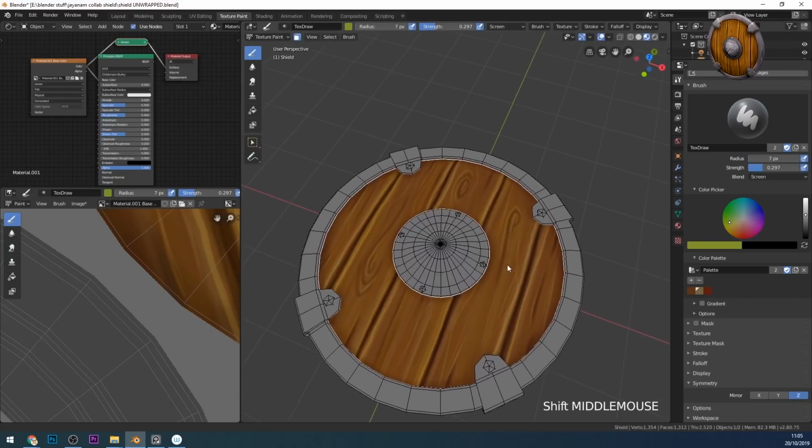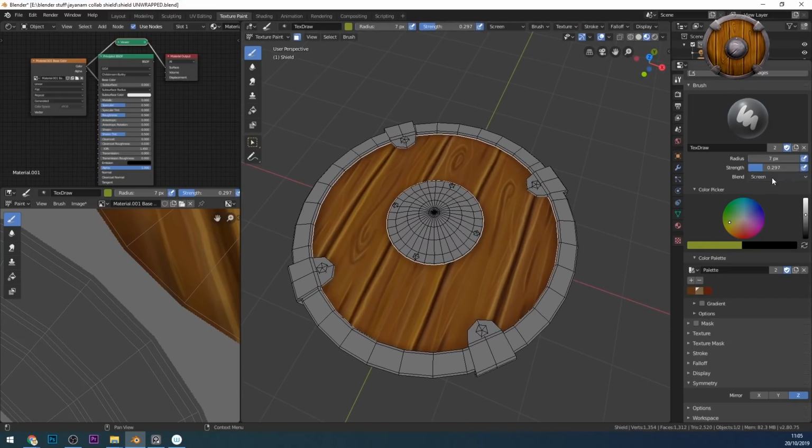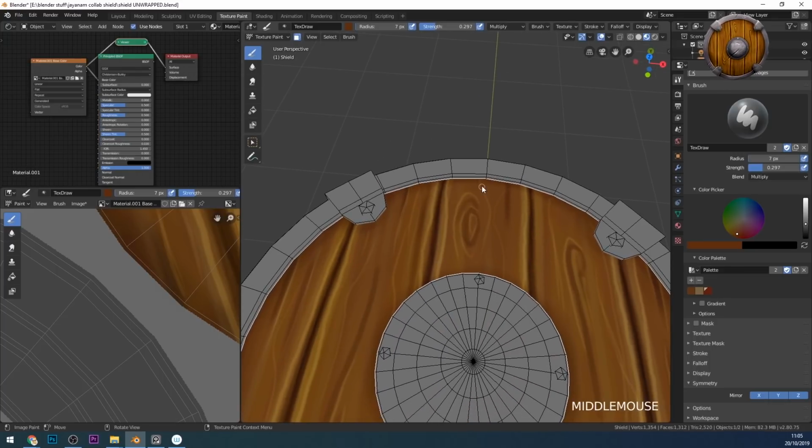Now the last bit, I think it needs just a tiny bit more detail around the edges. So I'll change the screen brush to the multiply brush, and I'm going to go around the edges again. I will turn the X and Y mirror on just for the moment, but when I get to where they meet, I might turn it off. I'll explain more in a second. So to my red colour again, maybe I'll just bring it slightly browner, just for the sake of variation.